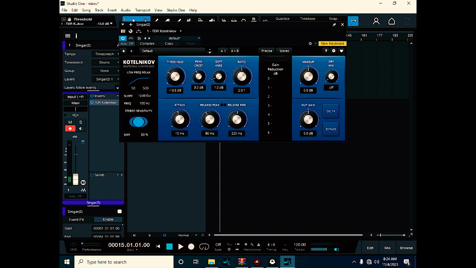So here you have a threshold. This is threshold, which is very, very common with plugins. So say I'm trying to compress here, you see it here. This is the threshold. Then this is attack, the attack here. This is release here. The release has two knobs, which I will talk about briefly. It has a ratio here.